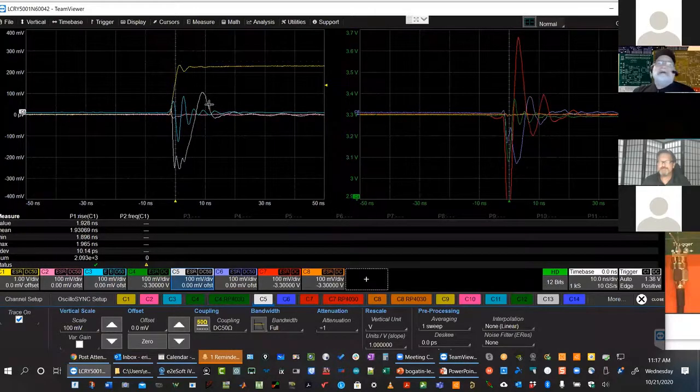This is a dummy line, a sense line on the board. Huge amount of ground bounce. Look, 100 millivolts a division. That's 1, 2. That's almost 400 millivolts peak-to-peak noise on the board. Any trace on that board in that region is going to show that much crosstalk because of the poor return paths. And we do the same thing.